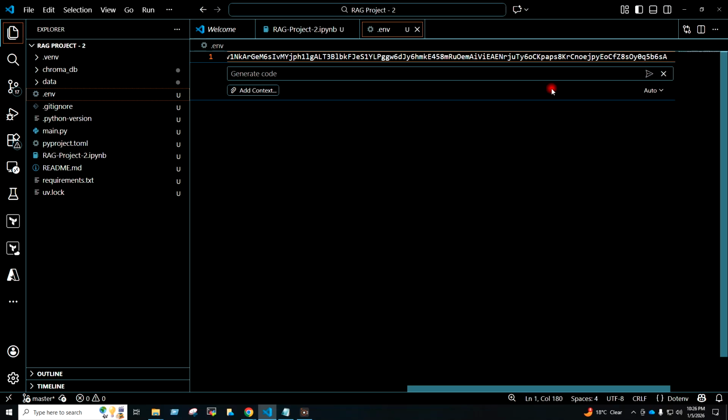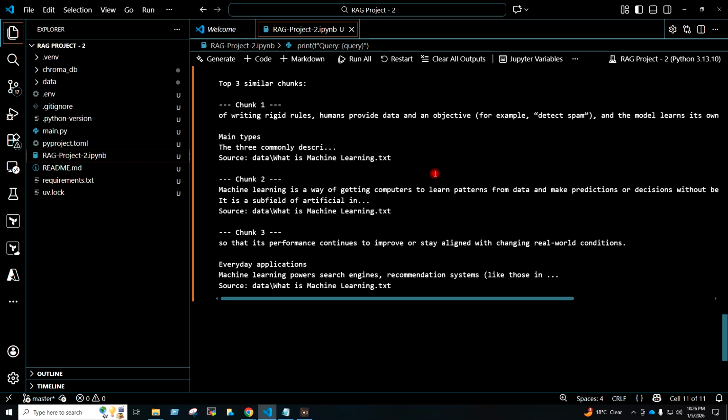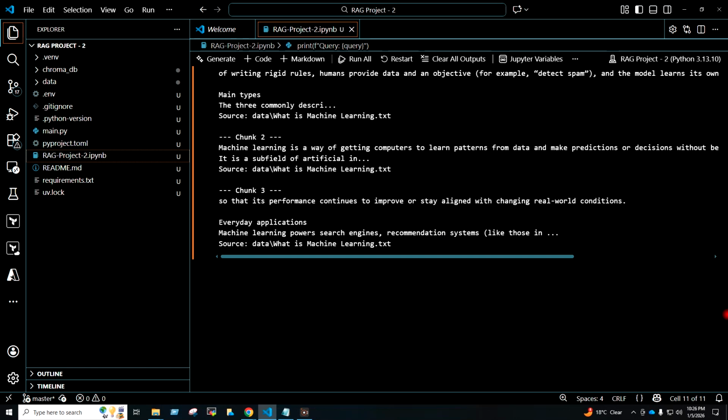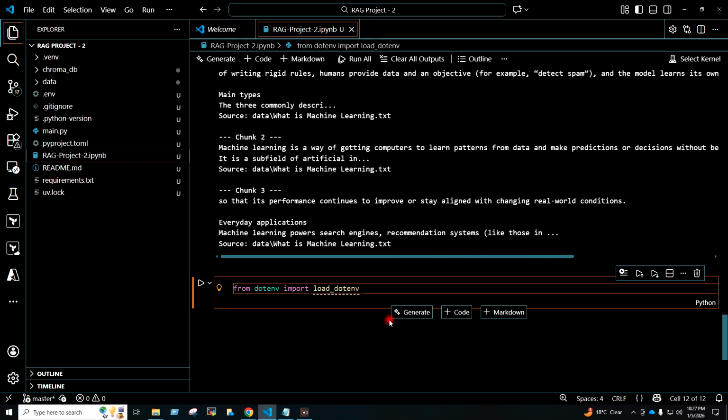I will save this file, and on my Jupyter notebook I will give the command from dotenv import load_dotenv. I will execute this.